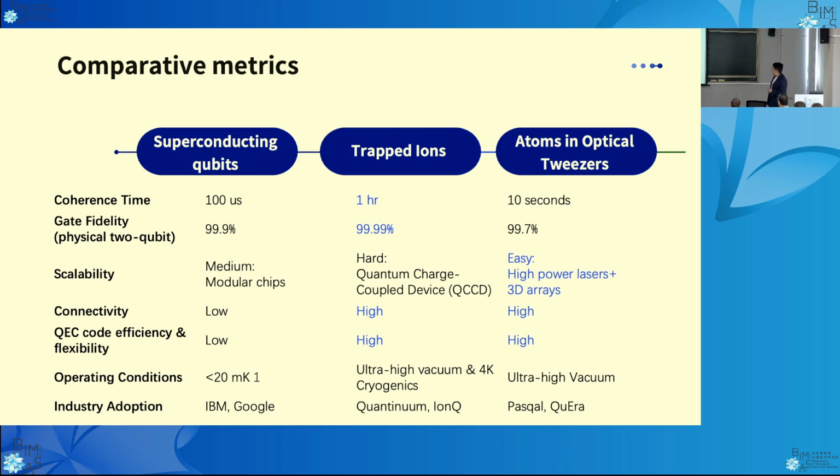However, neutral atoms also have long coherence times and reasonably good fidelity, so there's still room for improvement. And the really important part is that it's very scalable. With real atoms, either ions or neutral, you have this high connectivity, which means that one can go beyond the nearest neighbor coupling limit. And this really makes the encoding of quantum error correction codes very flexible.